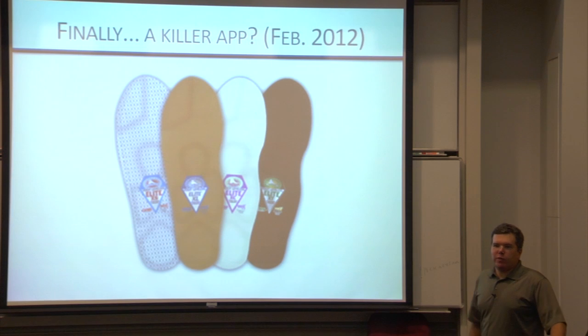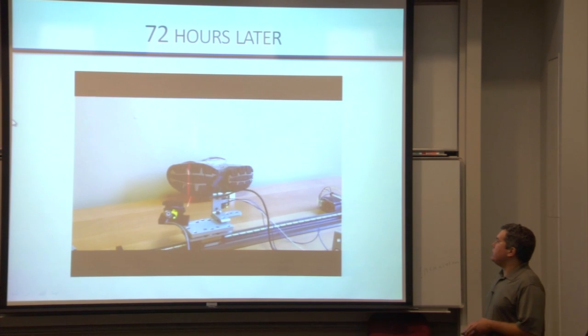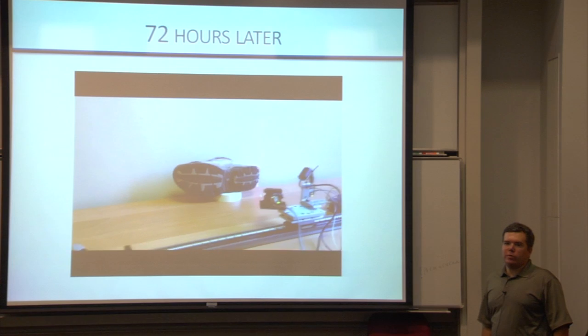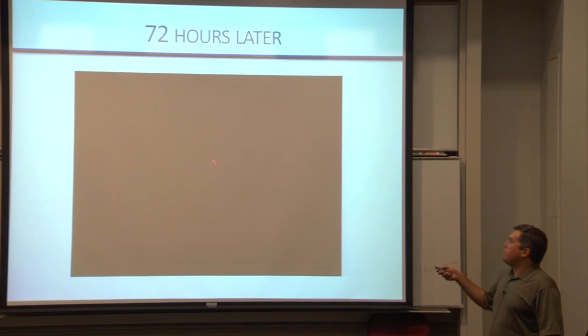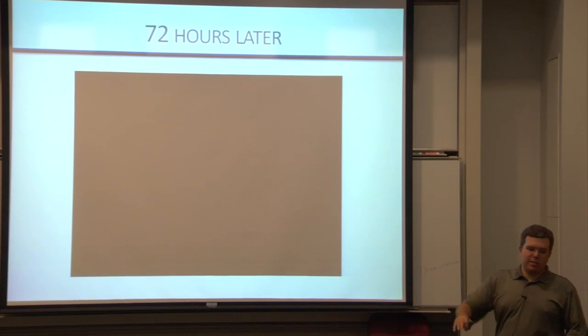In our long history of agreeing to things that we had absolutely no idea how to do, we agreed to do this, and then came in over the weekend and built this, which was a camera and laser mounted on a ball screw that we ordered off of eBay, controlled with one of the motors that we use for driving the little rotary stages. This was to show them how fast the processing time was. So that was the prototype that we got done in 72 hours. Before they came up, we did stick it under a piece of glass so you could actually stand on it and scan your foot.